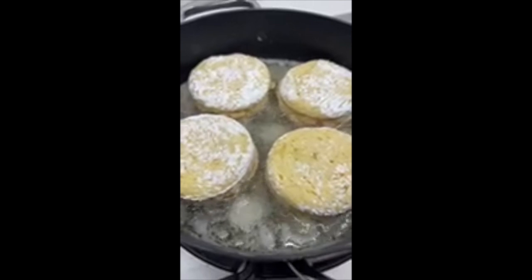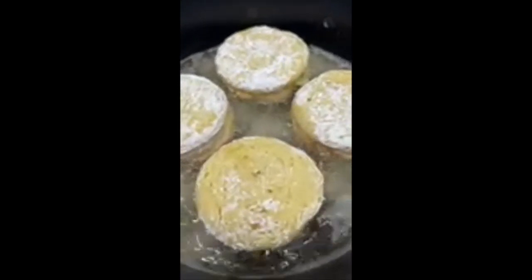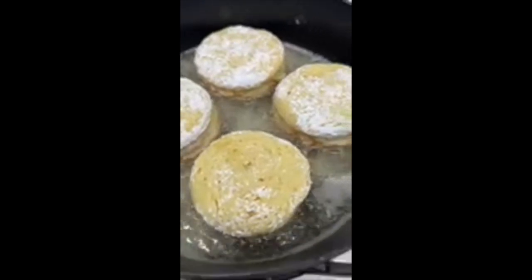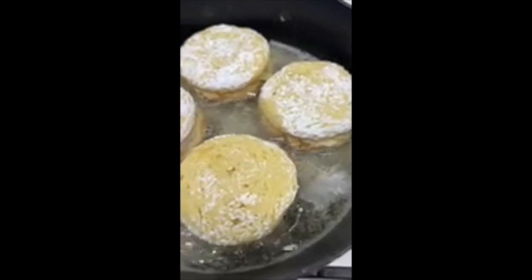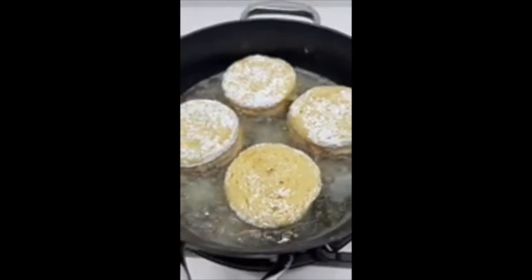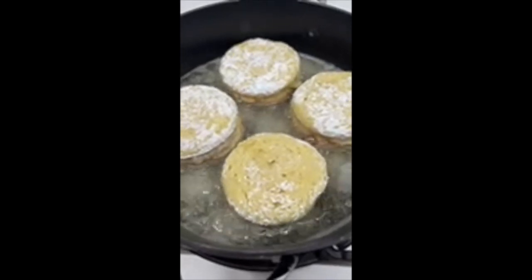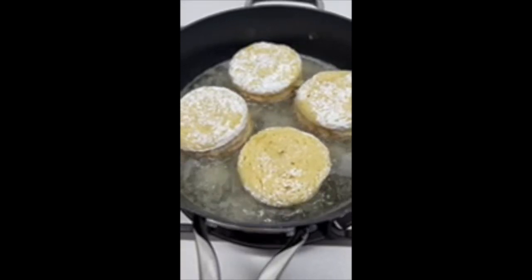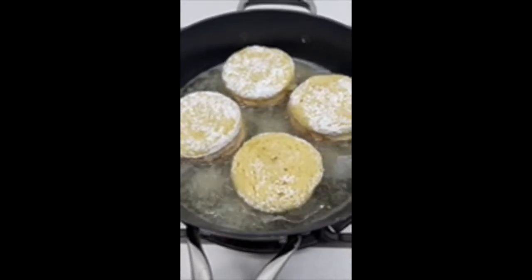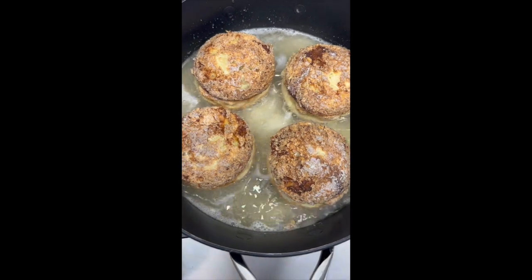360, 370 degree oil, shallow fry. I've got about, I don't know, 1/3 of an inch in there, just enough so it reaches into where the shrimp is. And I let them go for about 4 minutes aside until they're really nice and crispy. Drain on a paper towel and then serve with some fun condiments. And this is what they look like when they're flipped.